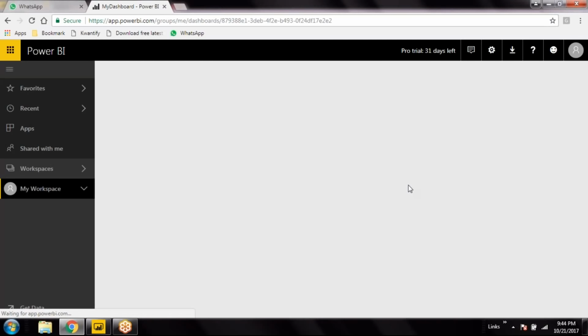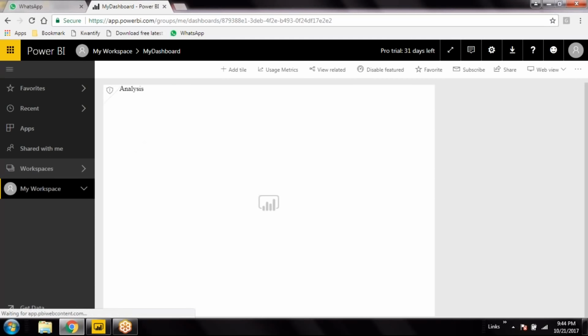Now once I sign in, I am there in the Power BI cloud. Okay, so I just made a trial registration, which comes for 60 days. For the 60 days trial I have already used 29 days, and I have 31 days left for this trial to expire. Now log in through this system, and these are all the cloud repositories.